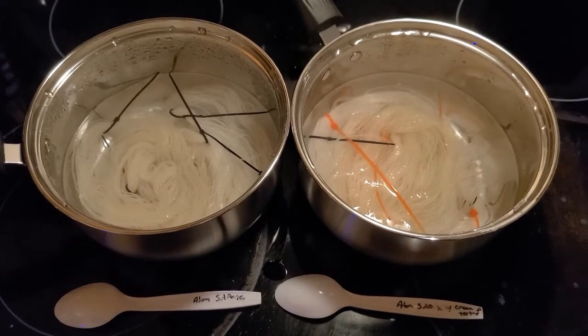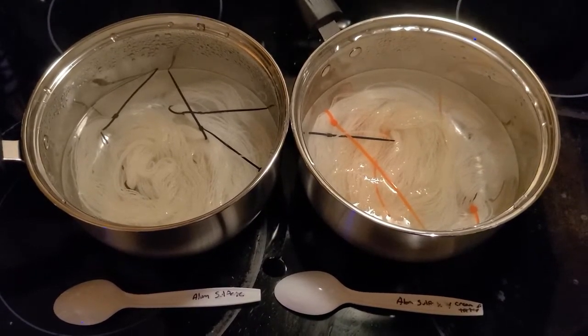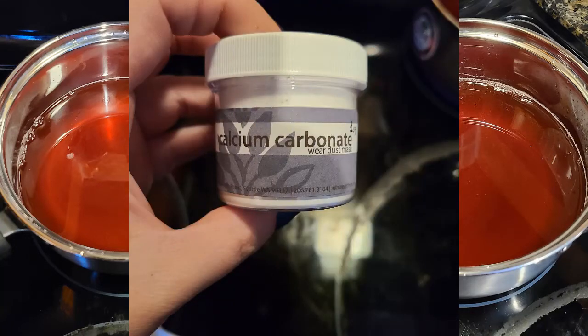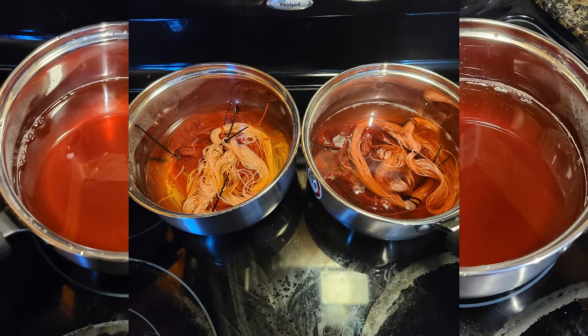I just worked with the wool since I didn't have enough time for the cotton too. The mordanting is almost ready. I dissolved about a gram of the madder extract into boiling water from my tea kettle, then split it between two pots and added enough water to cover the fiber. I also decided to try the calcium carbonate color shifter for madder — it did actually make a difference. The pot on the left is just straight madder; the pot on the right has calcium carbonate.